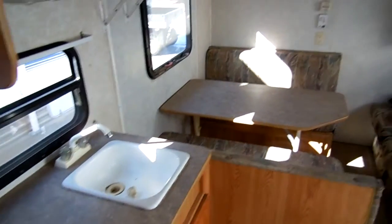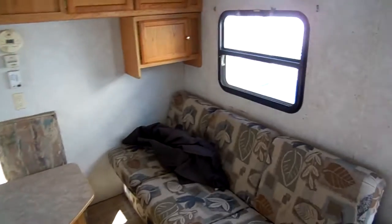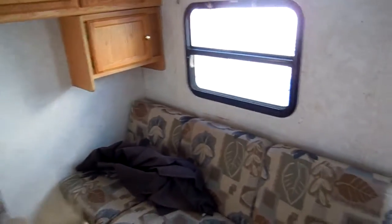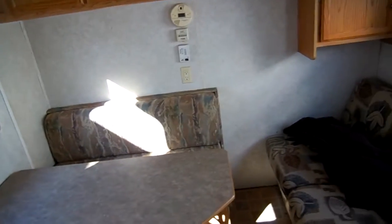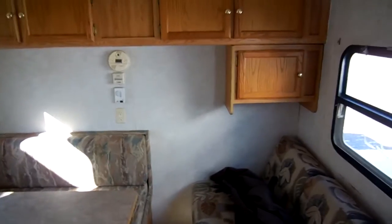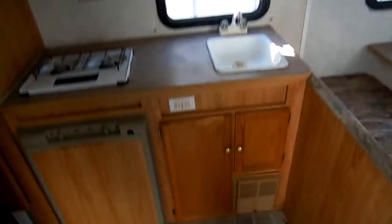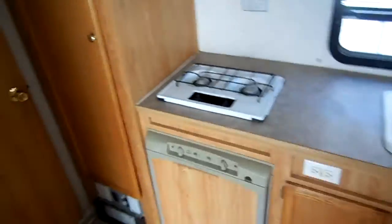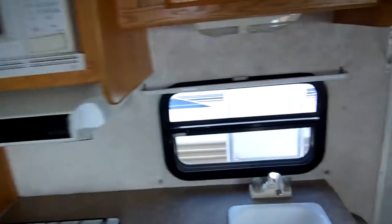Folks, great price on this one. Troy Hall RV shoppers, you don't find anything in this nice a condition, this well-built, for this kind of money anywhere else. $6,500 — that's a firm price. Hook to it and go, price only. I don't know what works on this RV and what doesn't, and at $6,500 I'm not going to be able to check it out. There's just weak pricing for what we have in them because this was a trade-in. If it wasn't for that, this RV would be sitting on our lot for $10,900 or better.